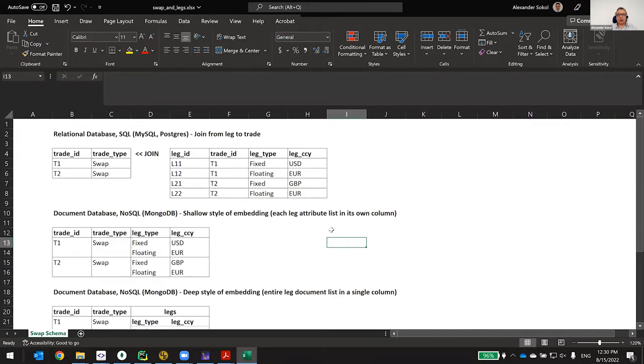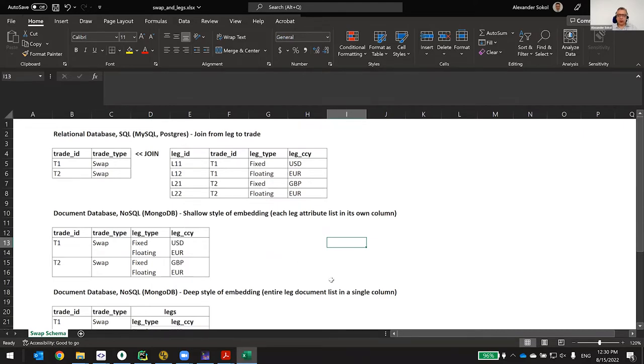Of course, in reality, a swap has a lot more attributes, or columns, or fields, and so does the leg. But we just put a few to illustrate the database design. So in a relational database, you would have a one-to-many relationship. Each swap has two legs, each leg has atomic fields. In fact, each leg may also have further deeply hierarchical data, another set of arrays inside. There's something called cash flow, and each leg has many cash flows. It's a single payment. But for now, let's just assume it's just a leg.